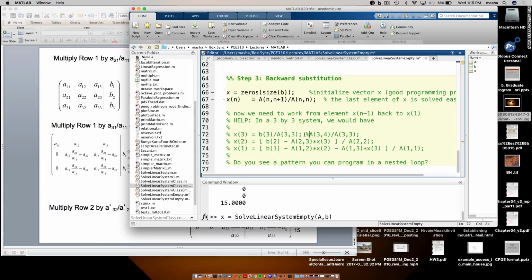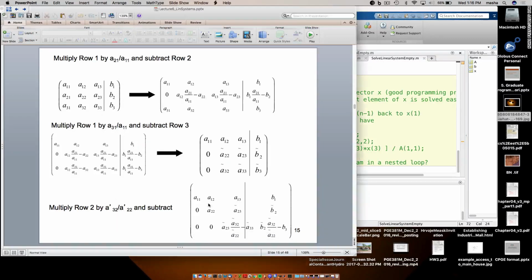How do I get to the ones below? This is where you actually take a piece of paper and try to generalize, okay, if I have a 3 by 3 system in upper triangular form with some, you can just call these A's, how do I generalize that rule to actually then have a loop? Because I have to loop from n minus 1 all the way up to 1 and figure out what my x's are. Let's do that.